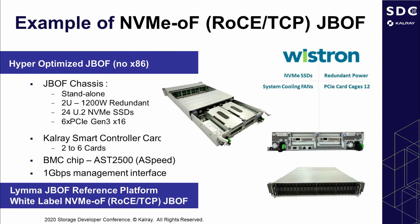And we are ready for Gen 4. So if you put Gen 4 drives, again, with 6 cards, it's going to be interesting to see that you will be card bound. However, you will take more than 30 million IOPS type of performance, which is very, very interesting to see what will happen here with the next generation architectures. So watch out the space. This box will be out very soon.